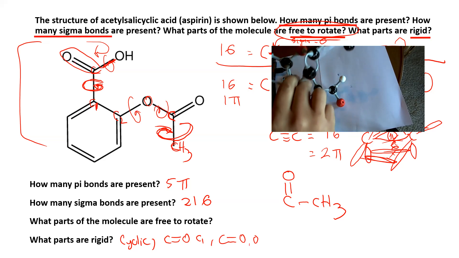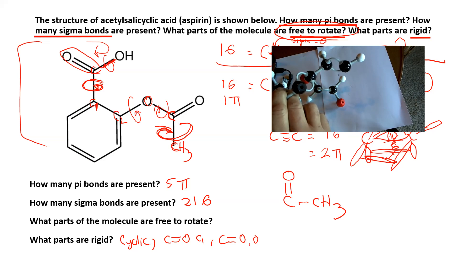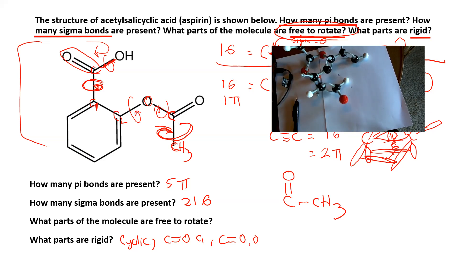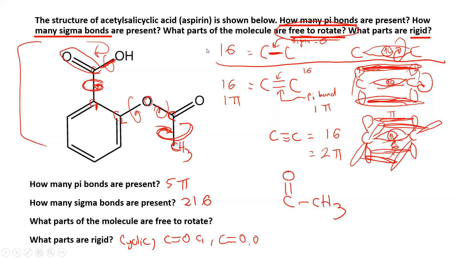Another thing I'd recommend is buying a molecular model chemistry set. I bought mine in 1989 for 45 bucks — now on Amazon you can get it for 15, so it's actually cheaper. I highly recommend it, especially if you're going on to further chemistry, because it is extremely useful to help you figure out problems like this. That was a little bit longer than I expected, but I was trying to be thorough. As far as exams, I probably wouldn't have something quite this tricky as far as rotation and rigidity, but definitely sigma and pi bonds — you should be able to count those in organic structures.